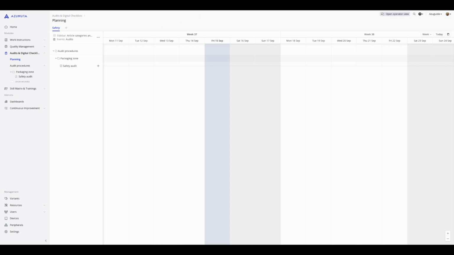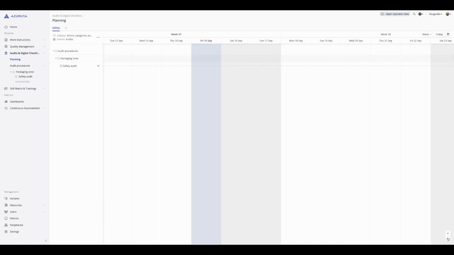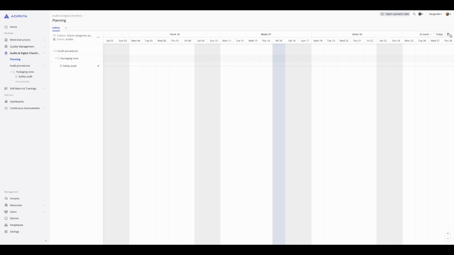First of all, you can change the way you see the days of the week, or go more in detail. For example, you can go more in detail here on your planning view. Now you can see the hours. You can go less into detail, like this. You can set the zoom level here also. You can check one of these. If you want to jump to the day of today directly, you can click here. You can also go more in the future or in the past by clicking on this agenda here.